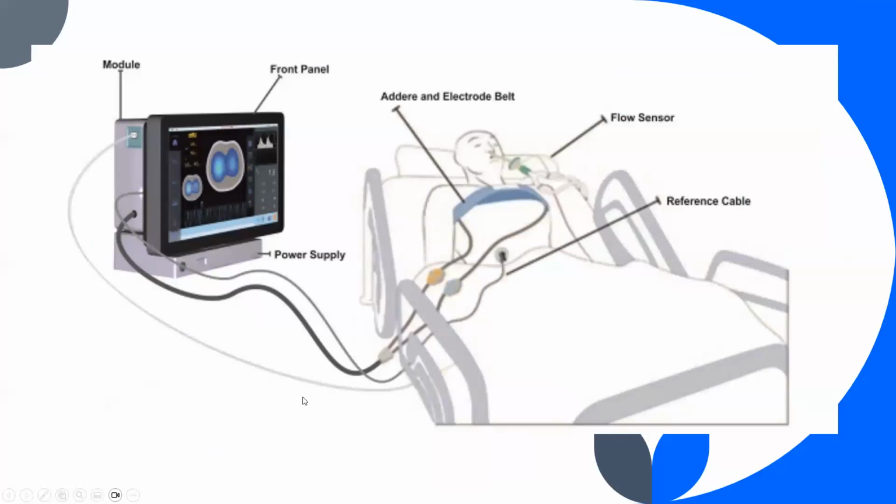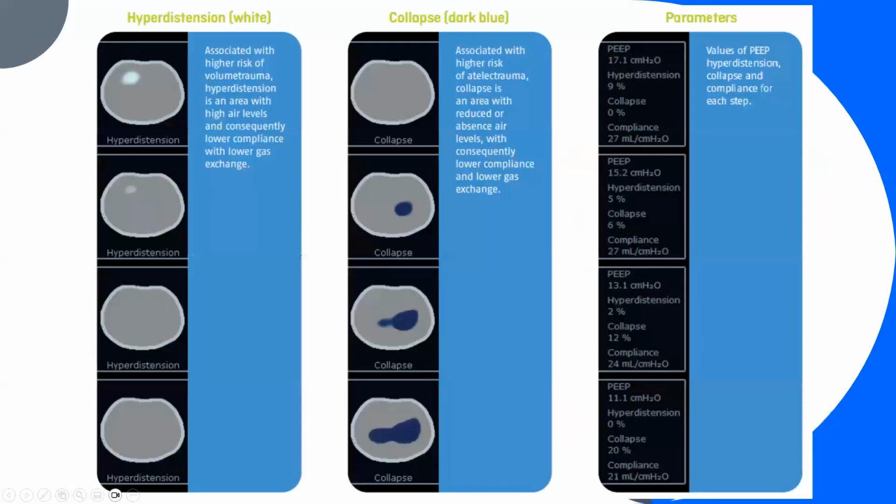This is just another image that I wanted to include because, again, you want to know, how is this looking sitting in my room? There's also a reference cable that is part of the system that helps for the electrodes to pick up from the console. So you can see here's where the belt, you've got your flow sensor, the reference cable. So there's only really three things that you have trailing from the machine over to your patient, so not a lot. So finally, this slide, I will go into more detail of what our actual patient results were.